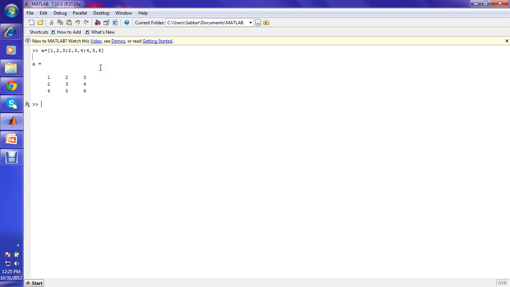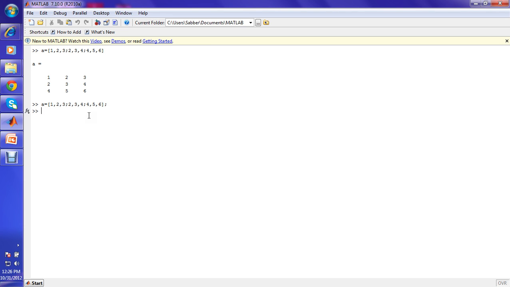Okay, so we have other uses of semicolon. It suppresses the execution. If we put the semicolon at the end of this command line, then it wouldn't display the result, right? It didn't show this operation, but it executes. So if we want to suppress any command output, then we have to put a semicolon here as well. Okay, that's great.